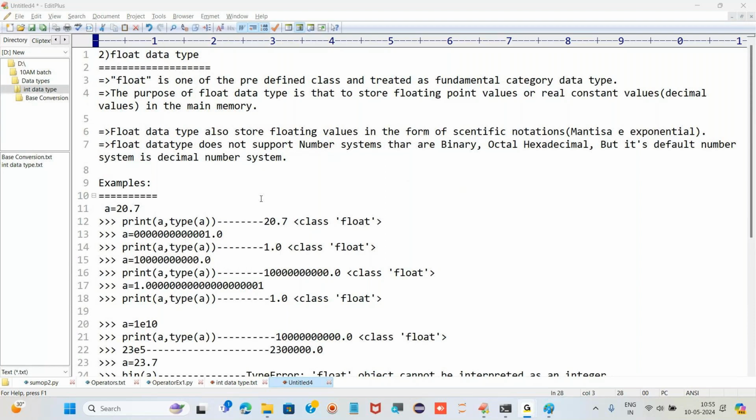What are they? Fundamental, sequential, list, dict, set, none. Total six. Out of these six, in total we have 14 data types. In the next session I'm going to explain one by one what those 14 data types are. So this is floating point.